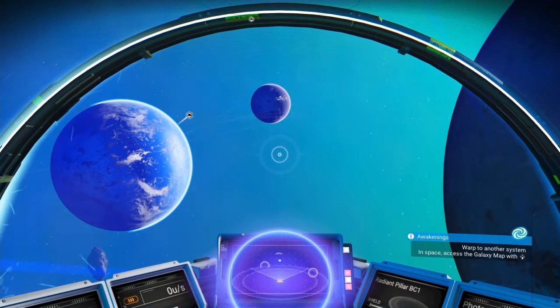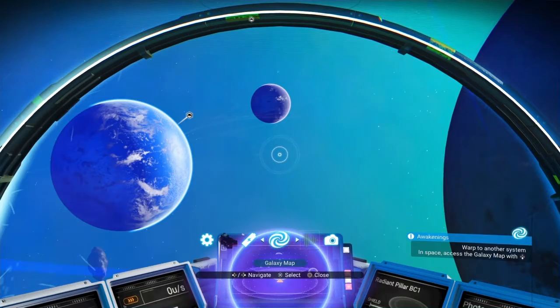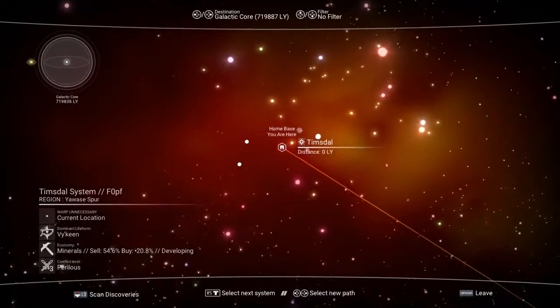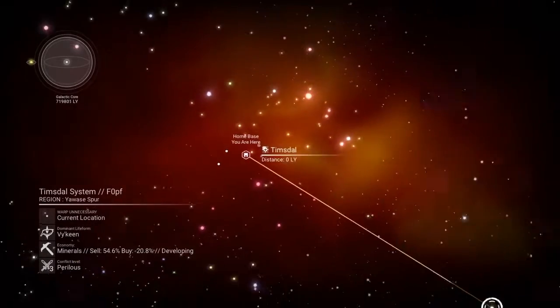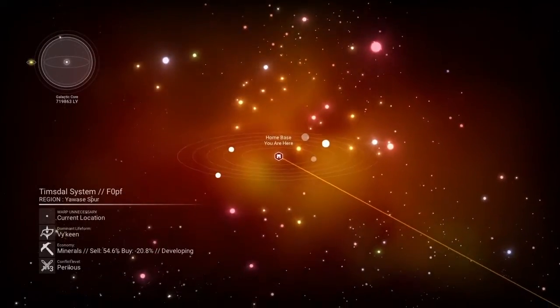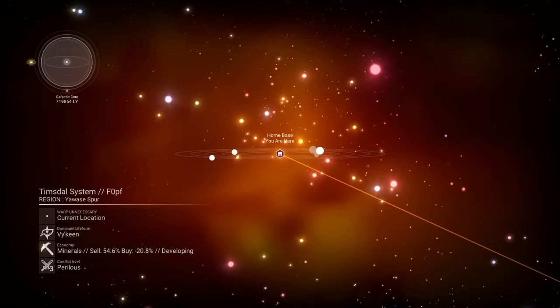So in the bottom right it says, warp to another system in space, access the galaxy map, which is here. Oh wow. So this is the galaxy map. That's the system we are in at Timstal. On the bottom left, it tells us this is our current location. Here's the Timstal system. The dominant life form is the Viking, and conflict level apparently is perilous, which is rating 3. I don't know what that's out of. If it's out of 5, that's pretty bad. If it's out of 10, not too bad.